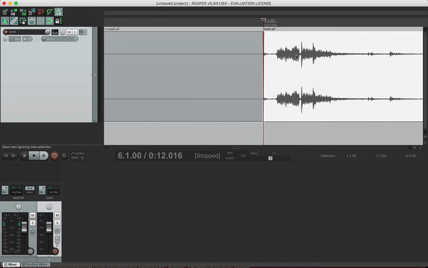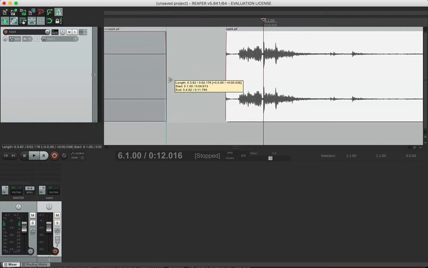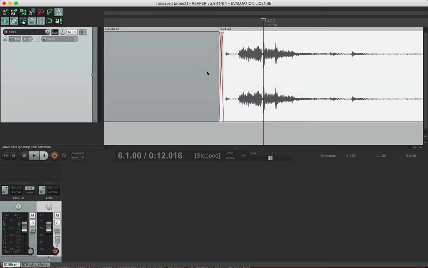Where I think it might start is this big response. All this stuff is kind of leading up to this event. So what I'm going to do is turn off snap mode. I'm going to drag this over to make some space. I'm going to drag this over so that that lines right up with beat 6. And I can pull this back, and then maybe I'll do a little crossfade like that.